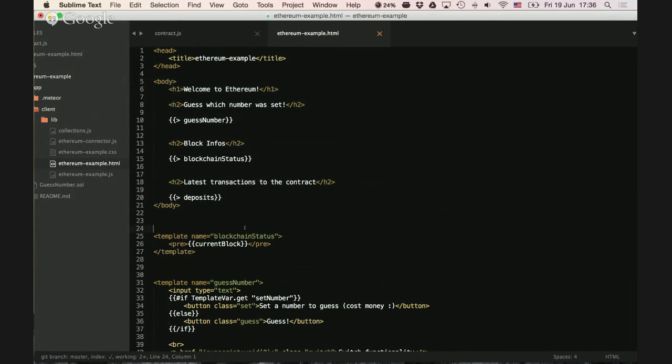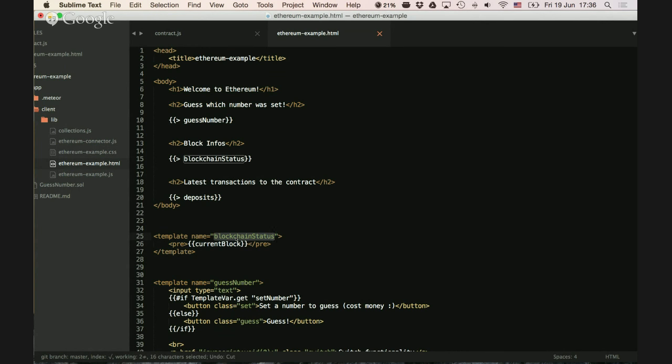Everything else is done through templates, which are wrapped inside template tags, which you can spread across files. But in this case, for simplicity, we just put everything into one file. You give these templates names, and you can later use these names to insert those templates into other templates, like I'm doing here. For example, I provide the heading block infos, and I just put this template in, which would be the same as just putting this in here.